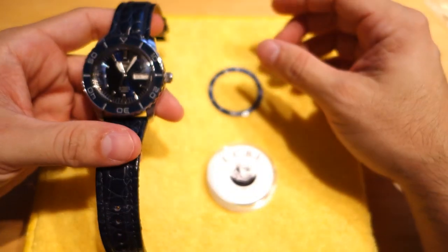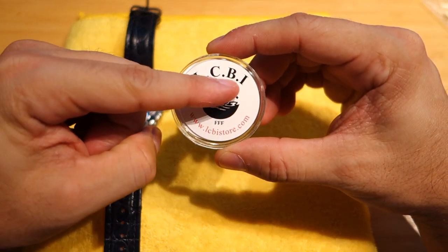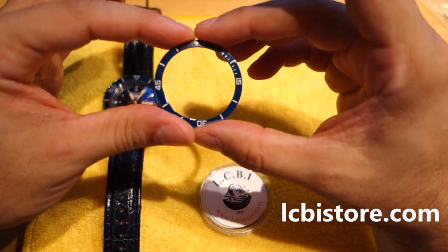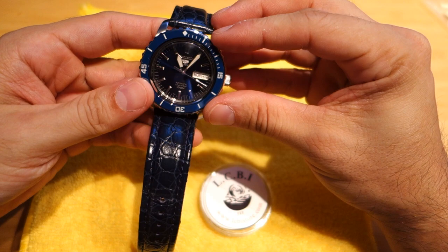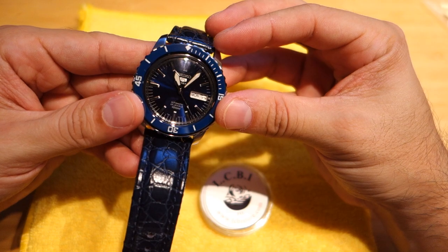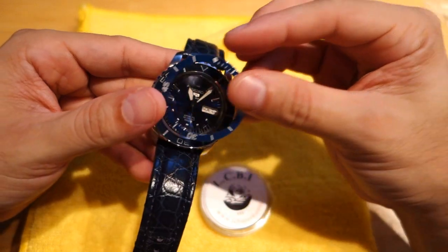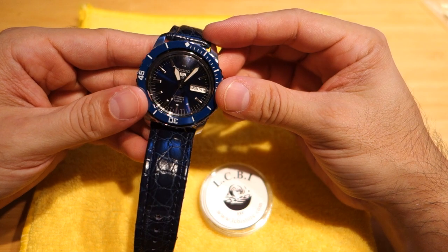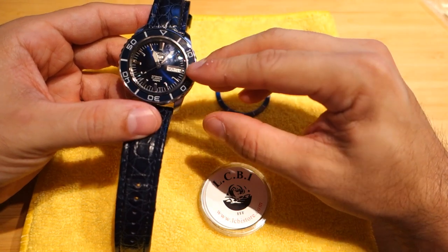Anyway, I'm going to put a Lumed ceramic bezel insert from LCBIstore.com. Carlos over there at LCBI was kind enough to send me the blue version, which was made for the SNZH53. Now, this one is obviously a little bit bluer than stock. As you can see, you can actually see the blue here, whereas the other one is almost black in this video. So it's going to be interesting to see how this comes out. Some people might not like the blueness of it, but I'm objective, and we'll see what it looks like.